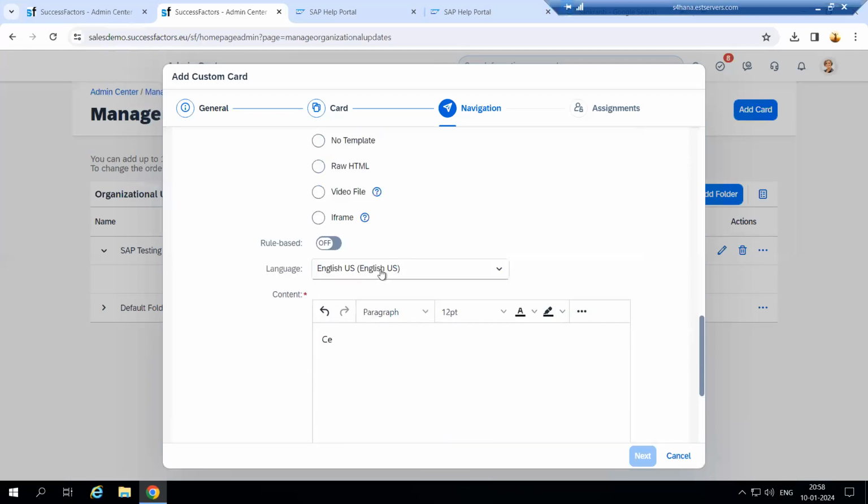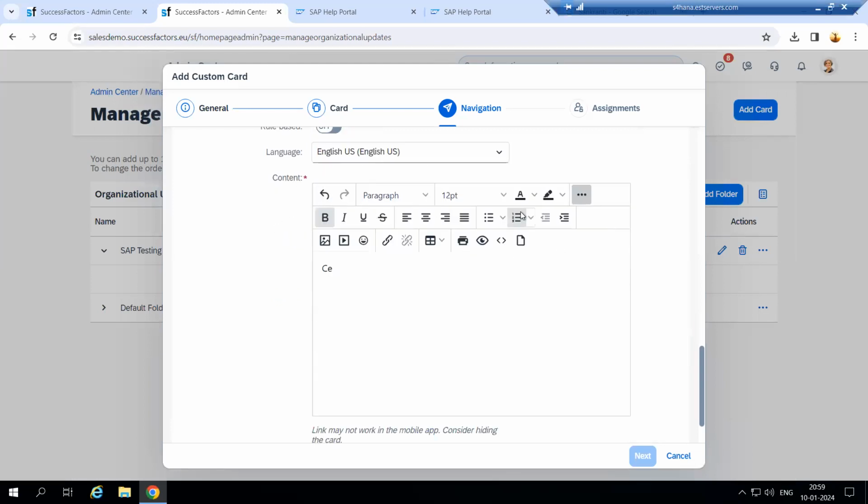Here we have all the options as in our email: paragraph, size, color of the text, bold, italic, underline, center, right, left. Whatever we require in a Word document, each and every option is available here.